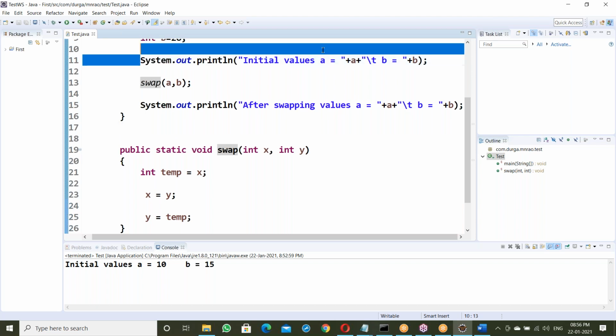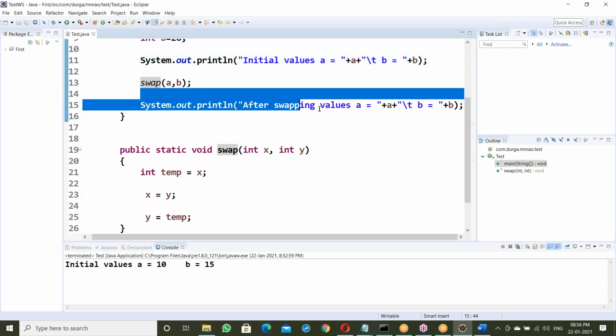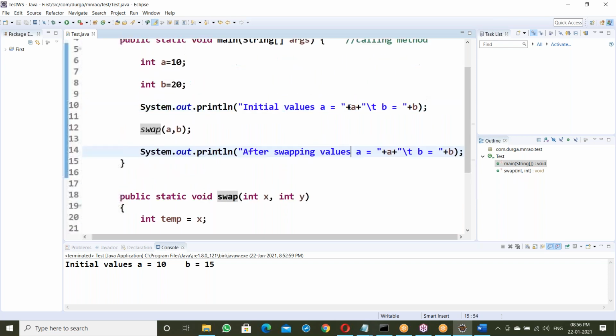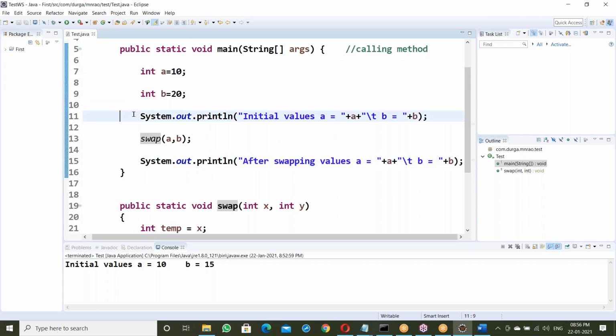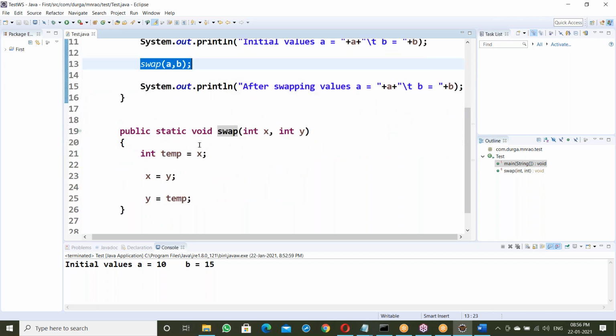Initial values are 10 and 20. After swapping, we should get 20, 10. Now, in the swap method, I'm using the swapping technique.